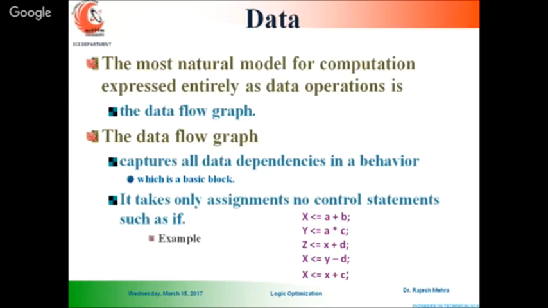Keeping that in mind, we are going to divide data from control. So let us say these expressions, you can say that these are the data flow graph where you are considering only data kind of expressions. It is free of control statements, if else kind of statements. Here you can see that we are starting. This is the program where you have written this Boolean expression. It may be in your VHDL.